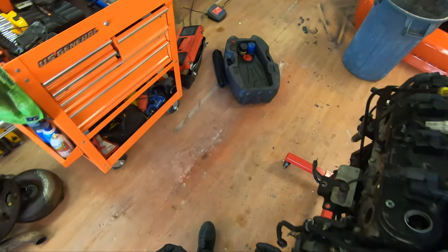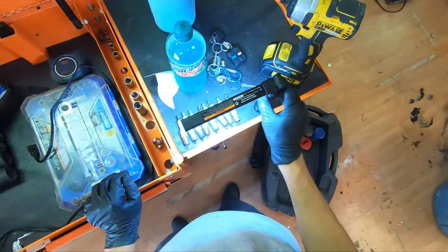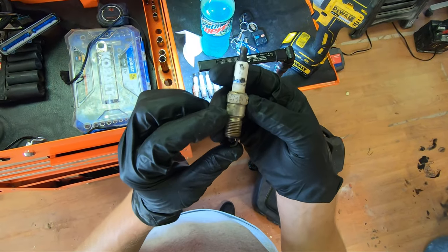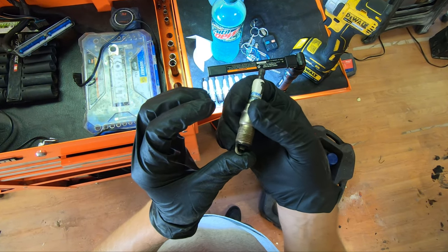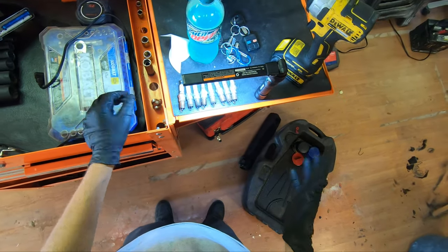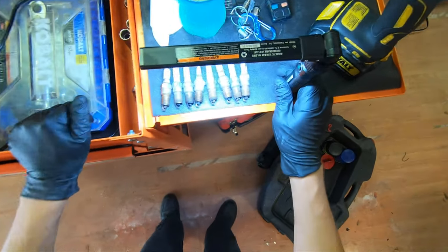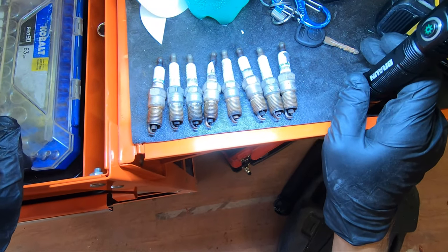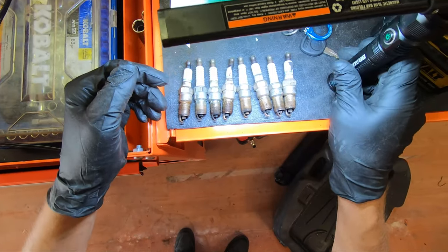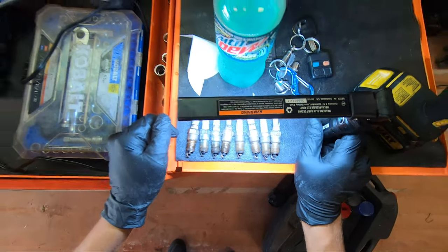I actually got over here, I don't know if you can see them, but the spark plugs are real nice and clean. And pardon if the camera angle is a little bit too far off. I'm first time ever doing it like this, but I don't know if you guys can tell. They're about what you'd expect for a junkyard engine. So it is what it is.